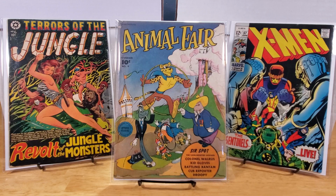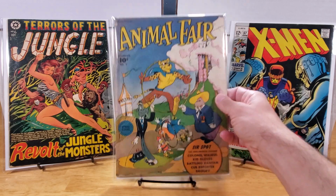I could only find one copy on eBay. Can't find who the cover artist is. The copy on eBay, they listed it as like the first hula hoop cover. I don't know if that's accurate or not, but a 1946 book in pretty solid shape for less than 20 bucks, I thought that was pretty cool. Again, the cartoon stuff is not typically what I go after, but I thought the cover was pretty neat and in pretty decent condition.